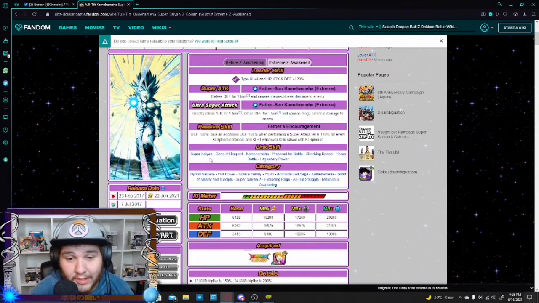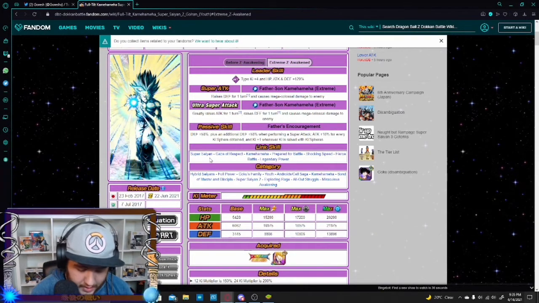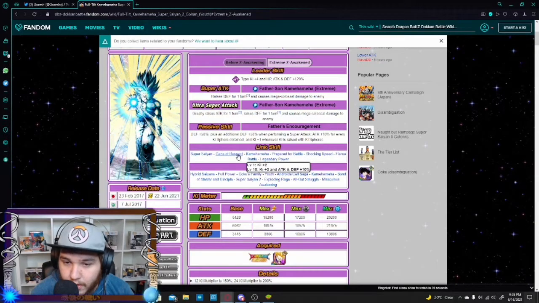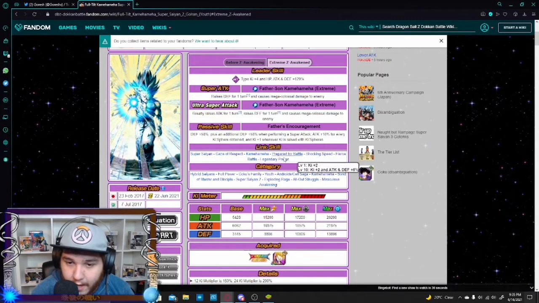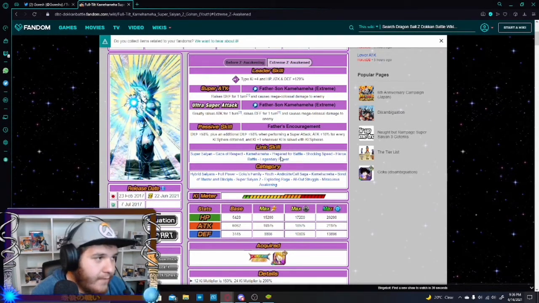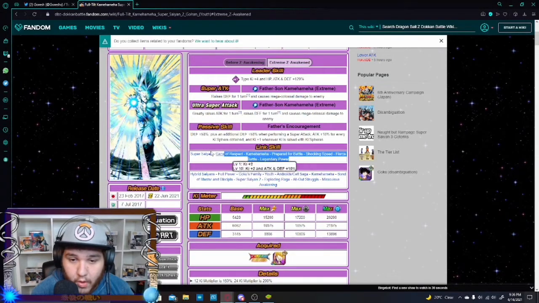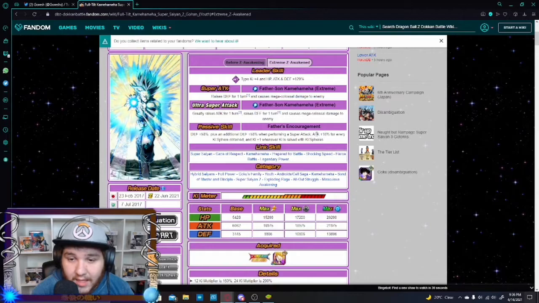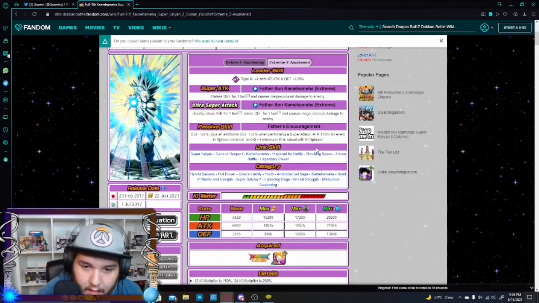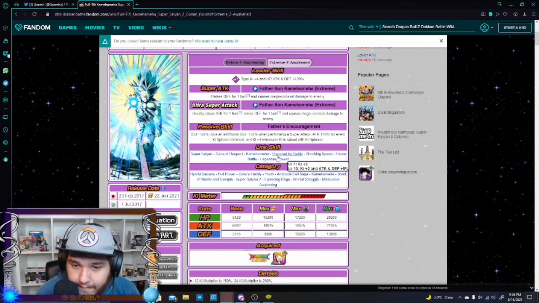So, let's do math right now. 15 plus 10, it's 25. So, 25 plus 10, 35. Plus 5, 40. Plus, this is defense. 40. 60. 75% defense attack on his link skill, plus 18% for every key sphere obtained. This is really insane. He needs a lot of key, but like, it's insane. Let's see defense.